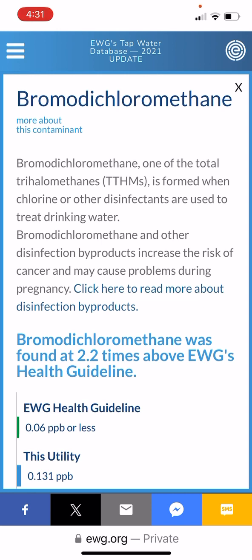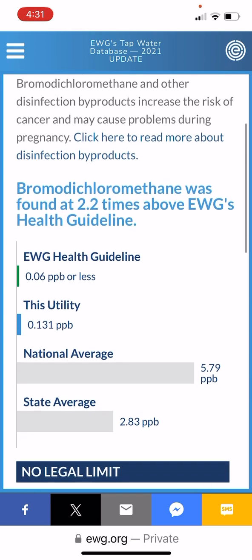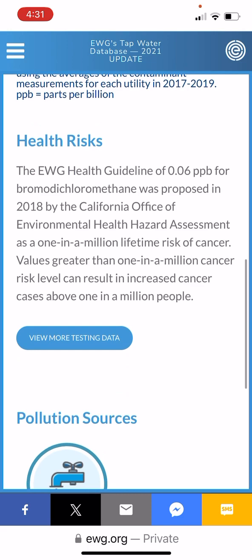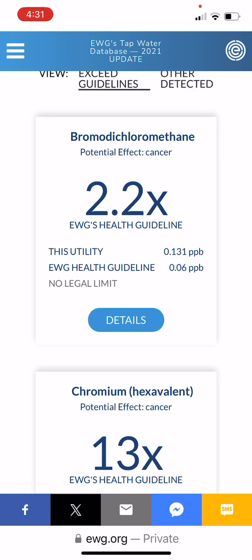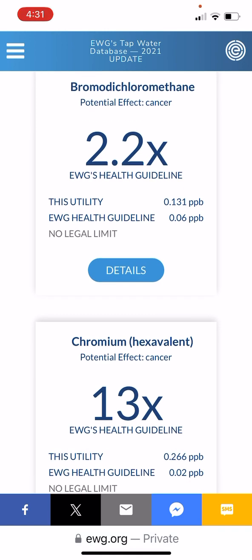So this is one of the total trihalomethanes, which is formed when chlorine or other disinfectants are used to treat drinking water. So it's a product of them disinfecting the water with chlorine. Chlorine is a really common thing in our water, right? A lot of us have it, and it causes skin issues and hair issues and all kinds of fun stuff.